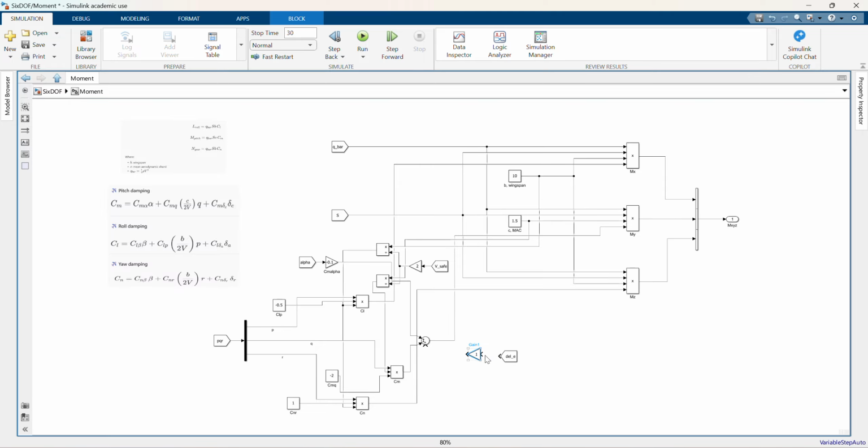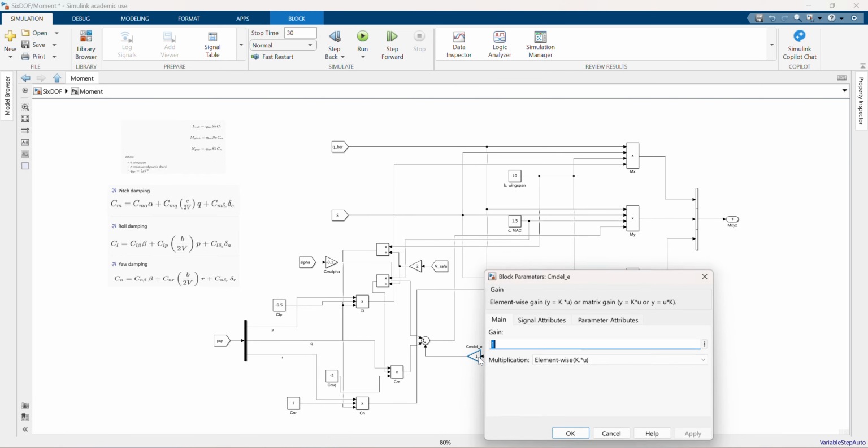This gain is going to be my CM del E. You may ask, what is CM del E? CM del E is elevator effectiveness. So the term responsible for elevator effectiveness, meaning you ask how much pitching power the elevator of the airplane is going to have. So this will take care of that. For now, let me put it to be -1.